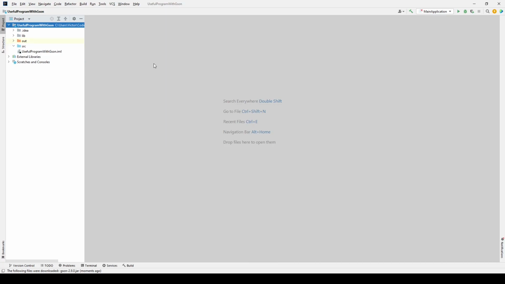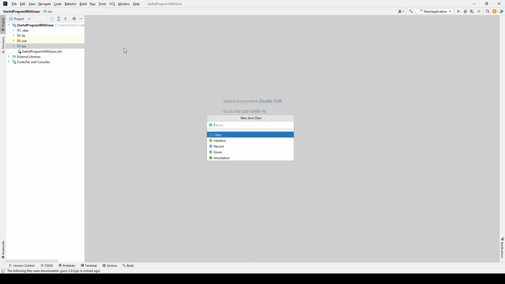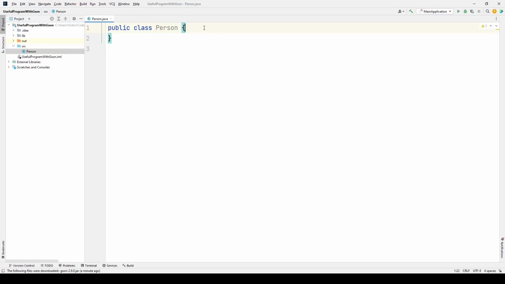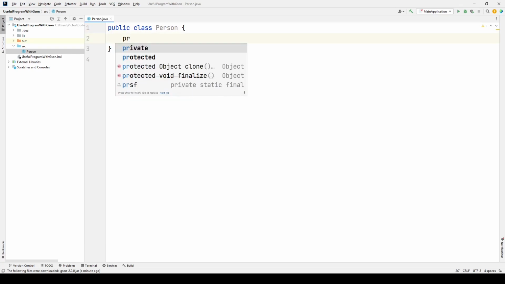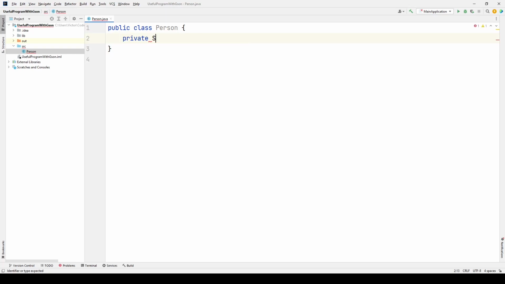Okay, so next we are going to define a class representing something simple. Let's create a class representing a person, and for simplicity, we are going to have just one member field called name. So we go to Source, right-click, choose New, and Java class, call it Person, and press Enter, and then we are in the source code of the Person.java file. Inside, we are going to have just one field: private, of type String, and let's call it name.